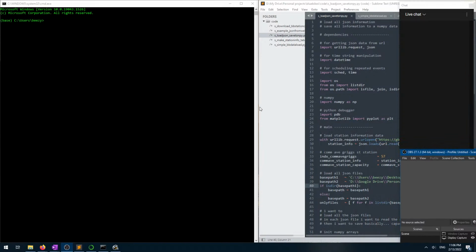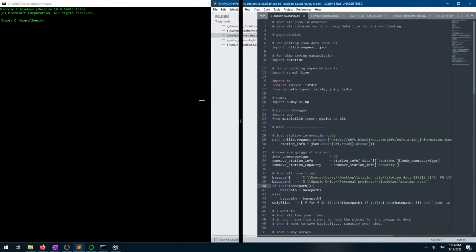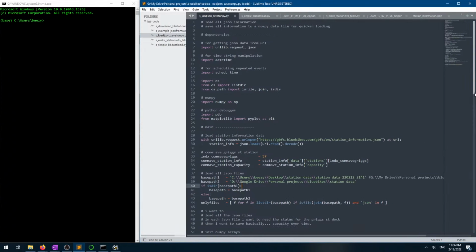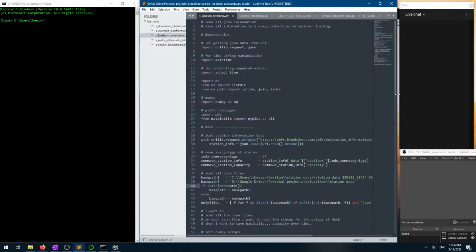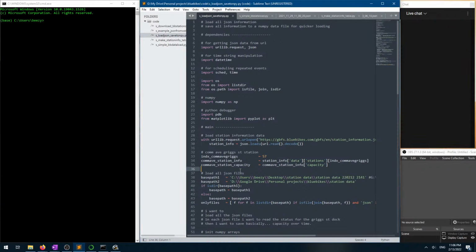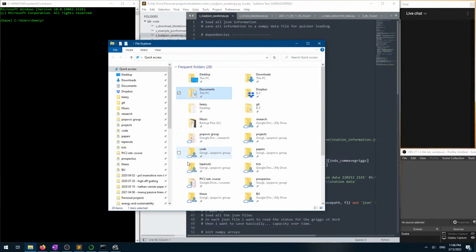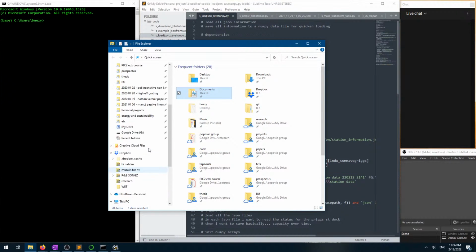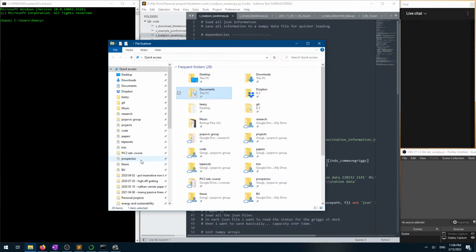I wanted to try this out with coding and doing some stuff with real-time interaction. I'm not seeing anything in the chat yet, but hopefully it works now. Good catch. Still no chat? Oh, come on. I don't know what's going on. That's all right. I'll figure this out next time. Bugs are to be expected.